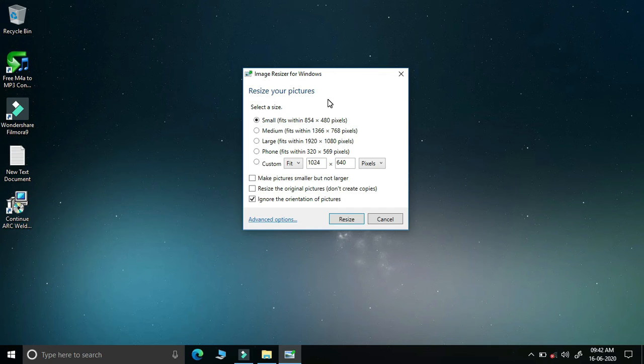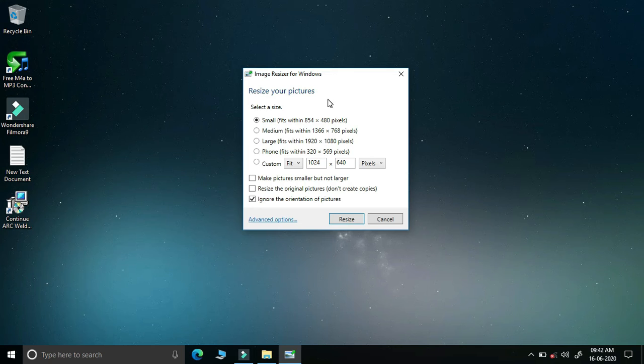The third-party software that I'm using has all the available options: a small size that fits within 854 by 480 pixels, medium size that fits within 1366 by 768 pixels, large files and phone file size.